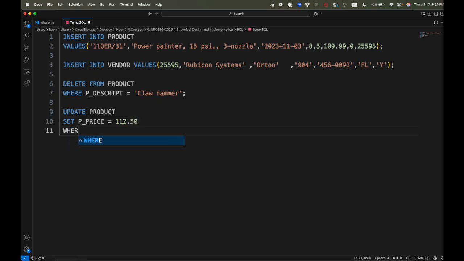Not all the products, there is one product, so we need to specify P code, and this is a unique primary key, so we can pick only one product with this value 11QR31.